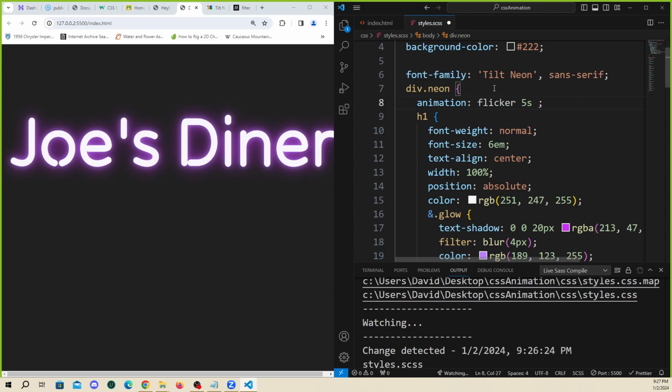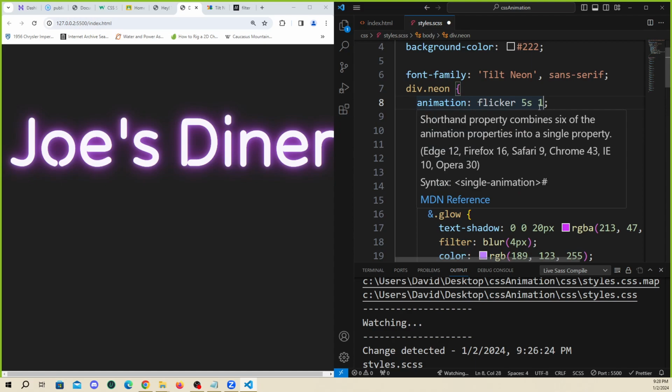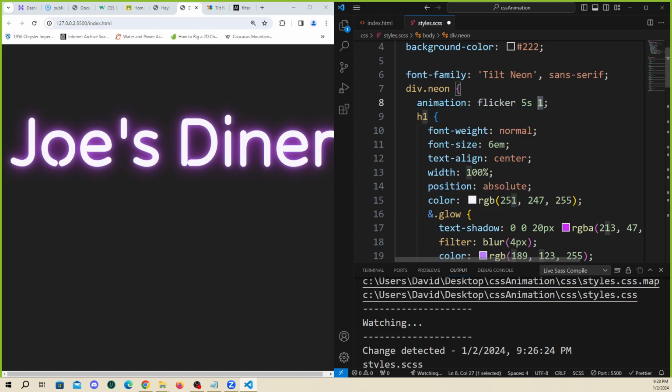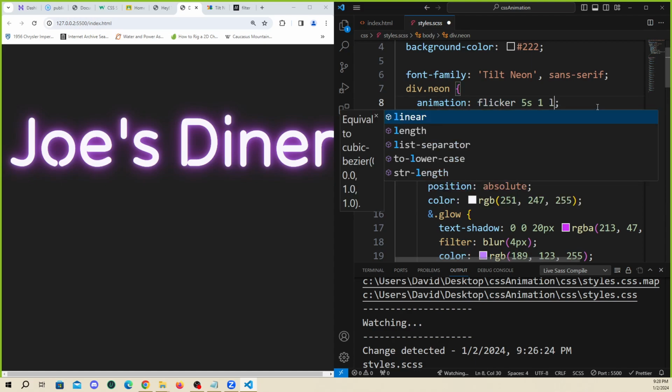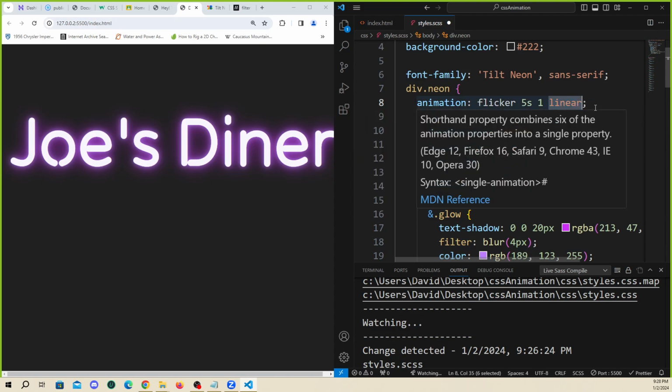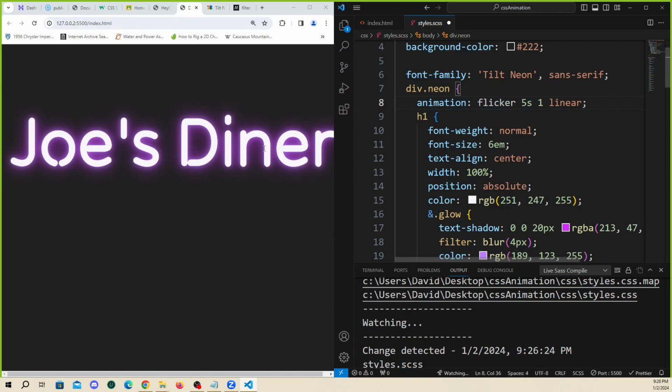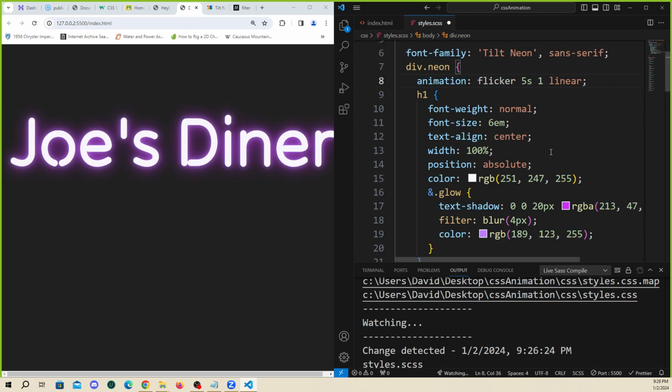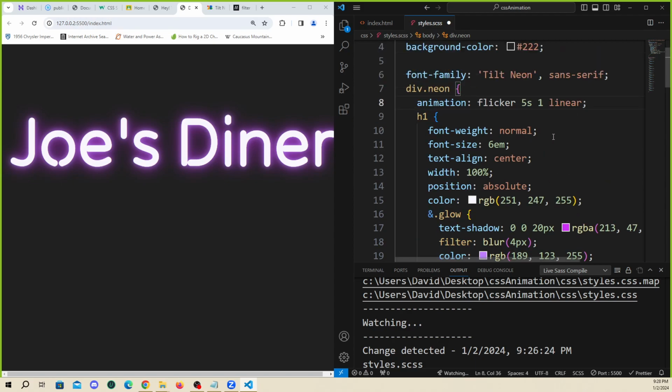Let's say 4 times. Okay, let's say 1 time, just for the first time we look at it. Flicker 5 seconds, repeat 1 time, linear. Linear meaning there's no easing in the animation. We don't really need easing in or out, going from 0 to 0.5.